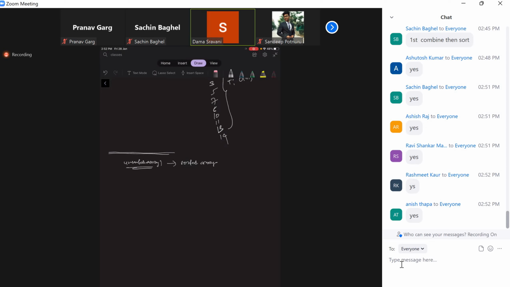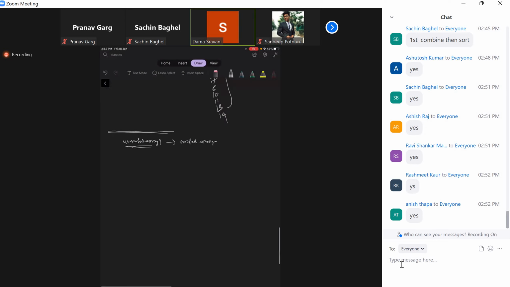Can we make use of the above idea and design a sorting algorithm? If yes, how? Keep thinking. I'll keep giving hints.